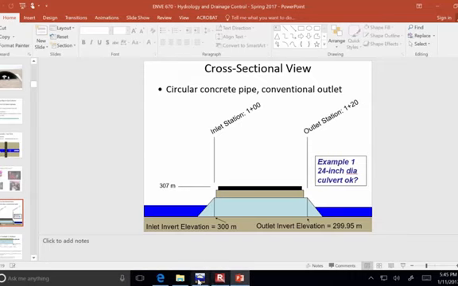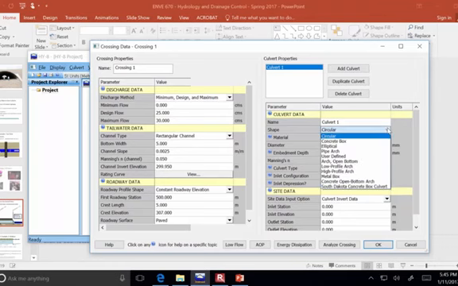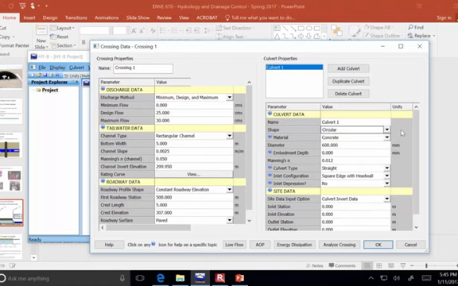All right, so we're going to analyze a 600 millimeter diameter culvert, concrete, circular. There's a lot of different shapes here. You can have a box. Remember we saw that picture from the UAE was like an arch.